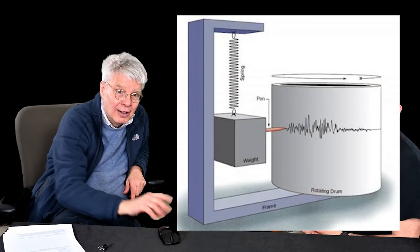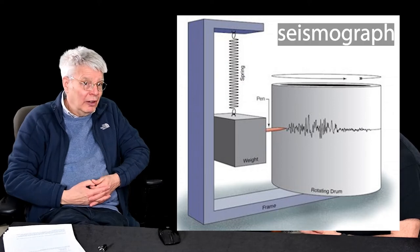A seismograph is the device used to measure ground vibration amplitudes and correspondingly seismic waves during an earthquake. And normally, of course, the seismograph is not located at the epicenter. It's some distance away, but it will still record these vibrations. If you're in Southern California, for example, there may be 300 or 400 of these seismographs nowadays. But in the time of Richter, there was only a handful. And he needed to use those quantitative measurements from seismographs to solve the question of how big a given earthquake was. Was it bigger than another one, smaller than another? And he wanted to use a well-calibrated seismograph to do that.